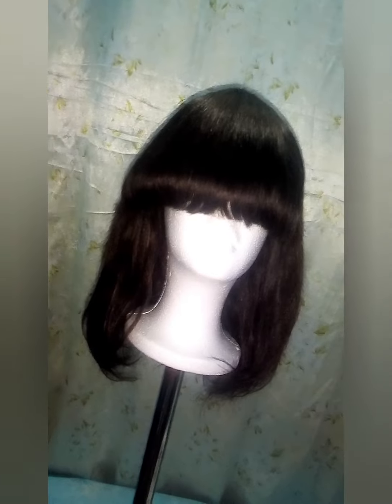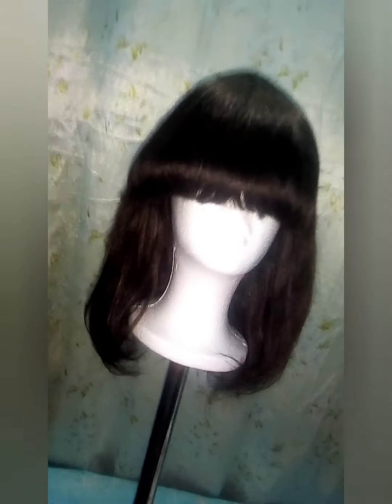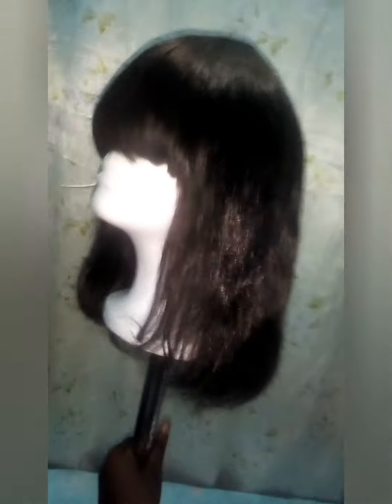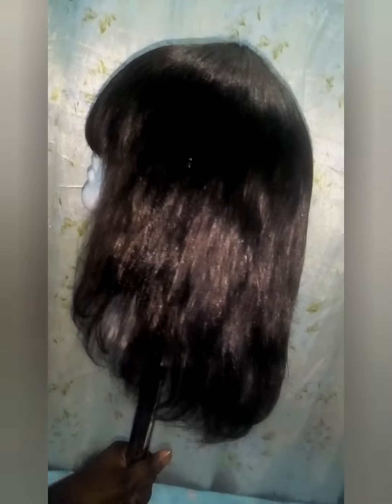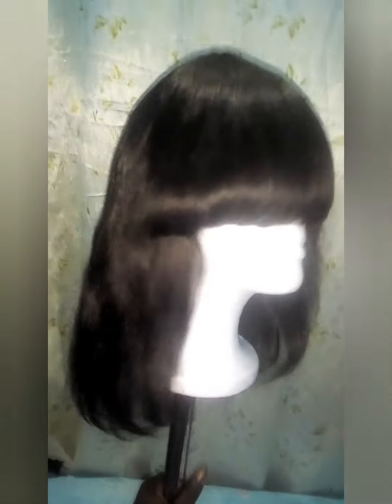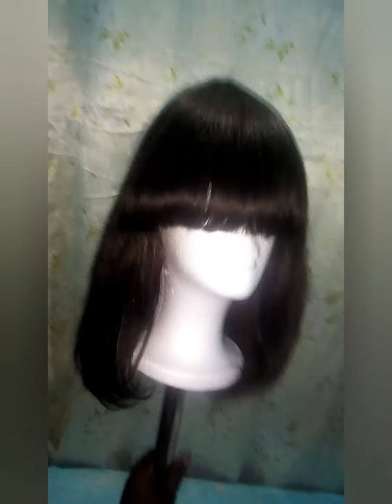So guys, what you think about the finished product? I'm gonna have the flat iron yet to finish curl it. I just use the curling iron to just straighten it out a bit. So what you think about the finished product, guys? For my first time trying, do you think I did well?